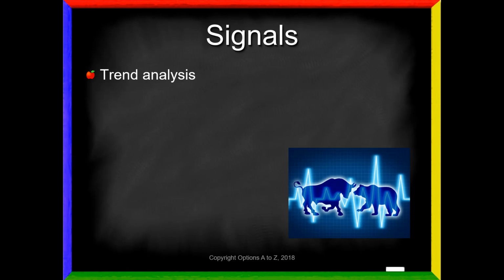So what are the signals? Well, we can do trend analysis, and like a lot of these indicators, we can also get what are called bullish and bearish divergences. So let's take a look at the calculation here, and then we'll go into the E-Trade platform and look at some examples.